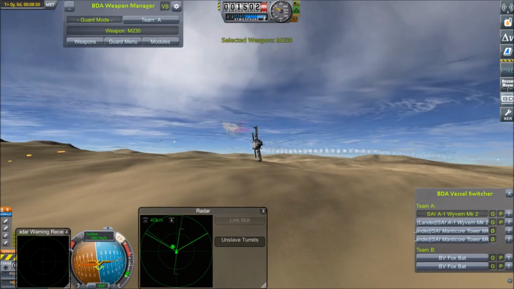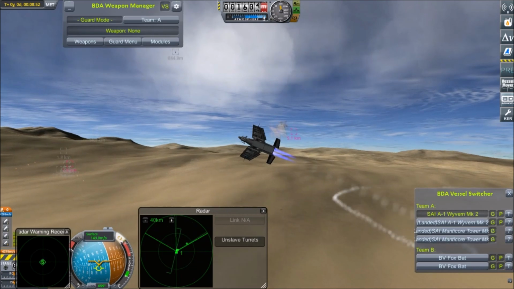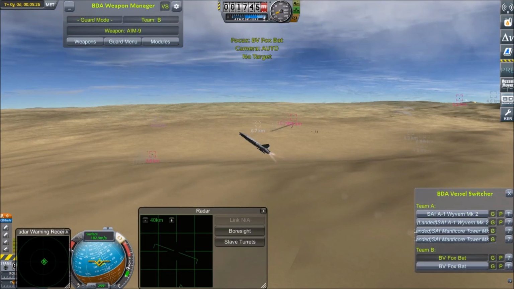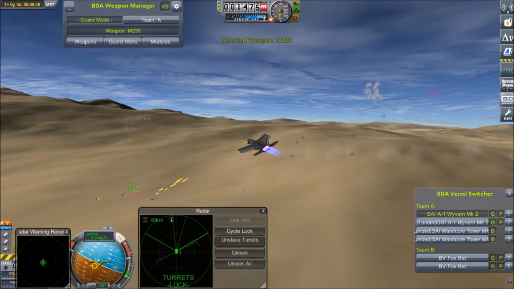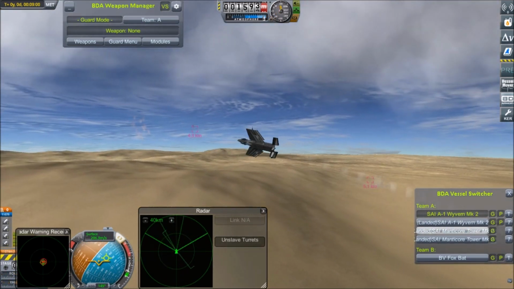Yay, you killed the damaged Foxbat. Now you have one remaining. Whoops, there's still pieces left. And the Wyvern firing in the distance, switching back to it. And yes, you killed the dying plane. Now go after the one that can still fight.